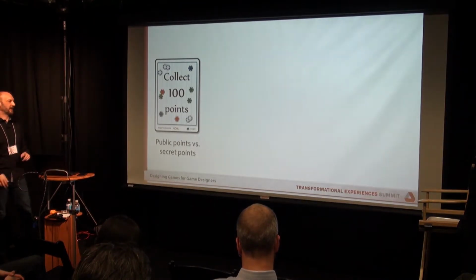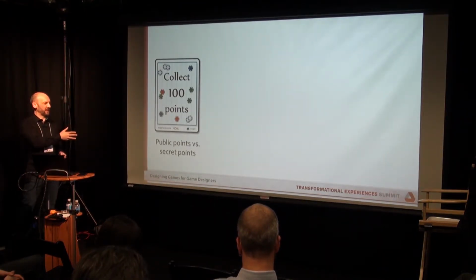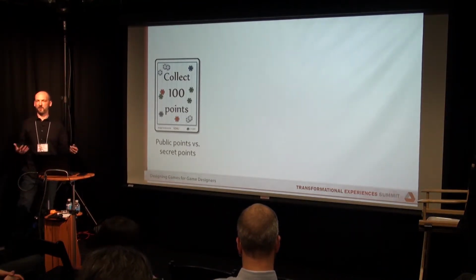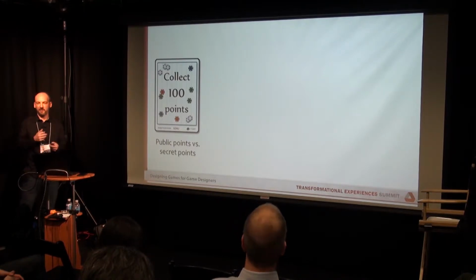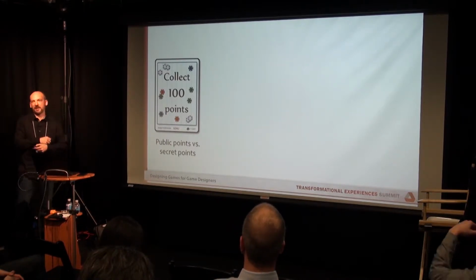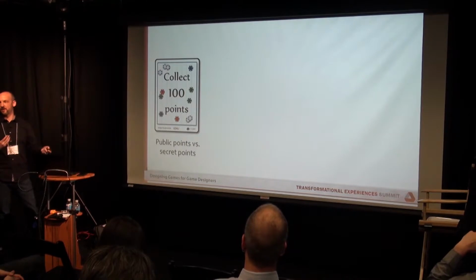So we talk about, well, what's the difference between public information versus secret information? Let's play those 2 games, one where you don't know how many points you have, and one where everybody knows: before you shoot, you have to call out the number of points that you currently have. How does the drama change? How does knowing where everybody else is compare to secretly getting points and trying not to let anybody else know? There's not a right answer or a wrong answer, but the game feels very different.